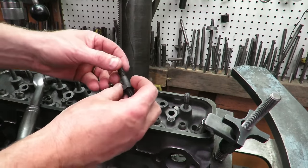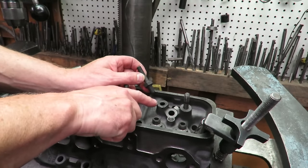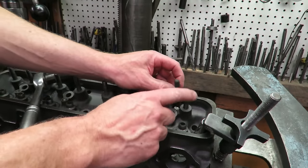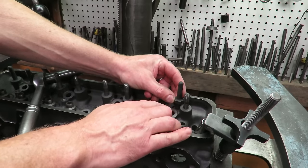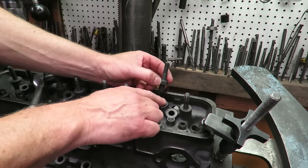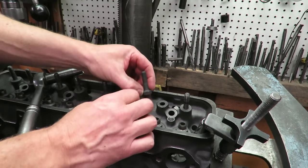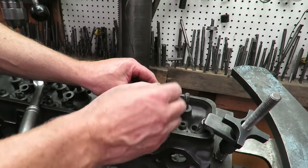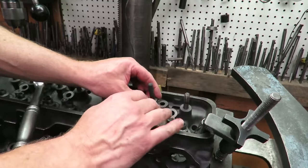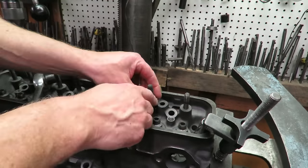So now this is our screw-in stud that's going to go in there. Now this does require some machine work in order to get the height of the stud here, because you can see it has a jam nut on it. We have to cut this down and tap the hole for the threads, and that's something that the machine shop is going to have to do. I'll show you how to do it real quick just so you see the process, but once the studs are pulled, you can have them do this.